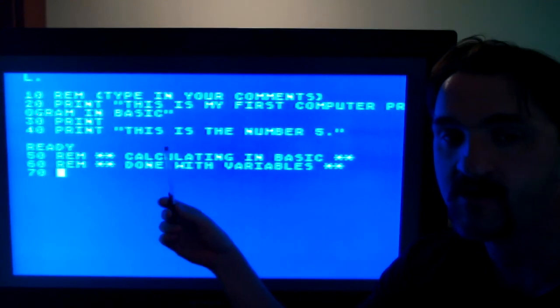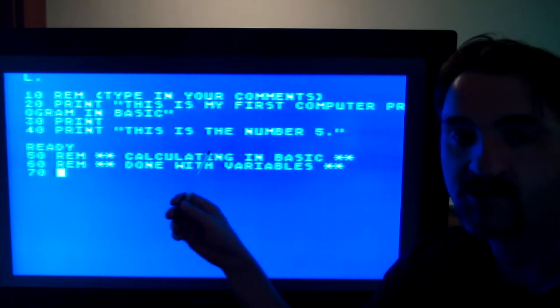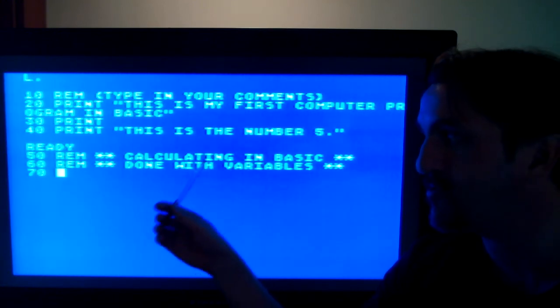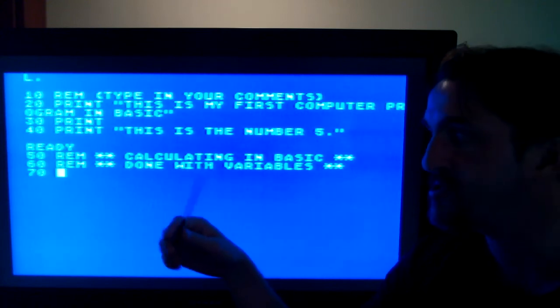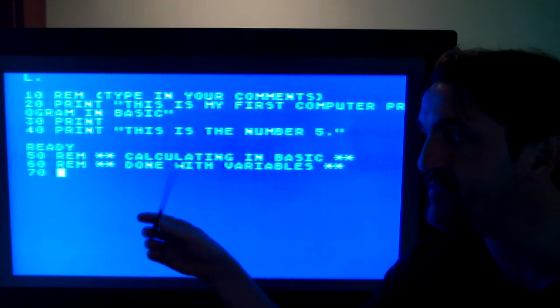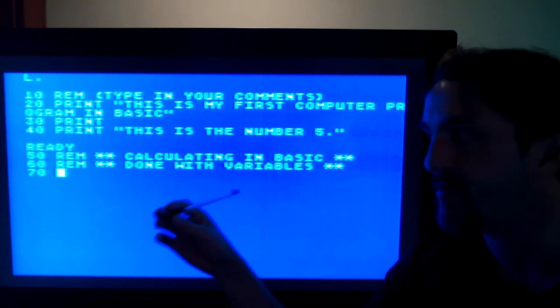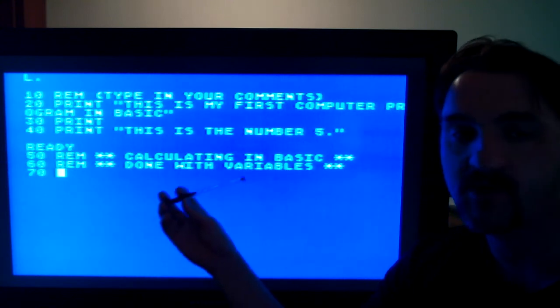Variables can hold any kind of numbers you want, but they cannot hold text. Basically, they cannot hold characters in your computer. They are used for calculations. I'm going to show you what a variable looks like. A variable can have any name. On the Atari computer, I believe they can go up to 128 characters, but I may be wrong on that. You usually don't want to make them much longer.